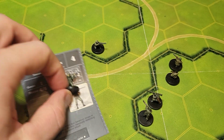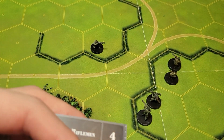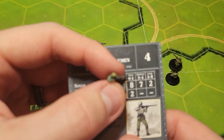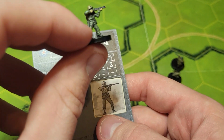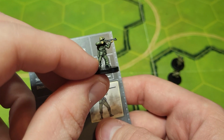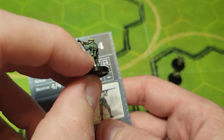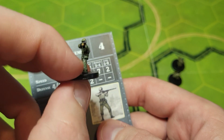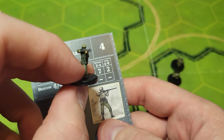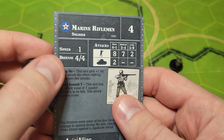Occasionally, though, it doesn't match at all. You'll see with the BAR gunner, it doesn't make any sense. The BAR gunner's just standing there, and then in the actual pose, he's doing something. And I appreciate that the game always tries to put them in a pose of getting ready to shoot. Overall, great little miniature, nothing too elaborate, but you paint him pretty well green and then a little bit for his hands and the gun and his helmet, and his face. There you go.